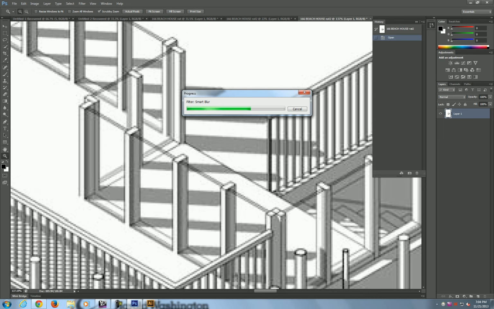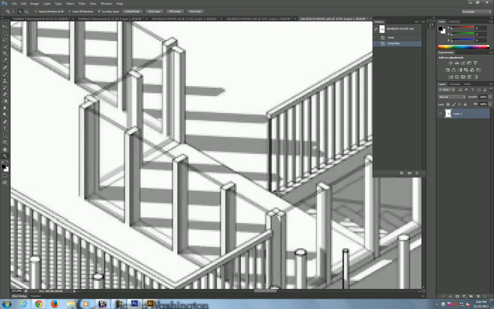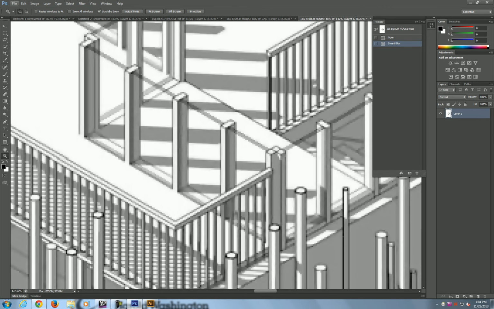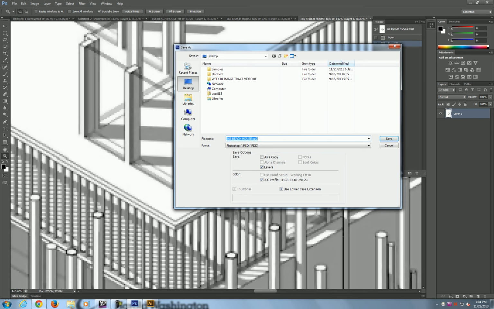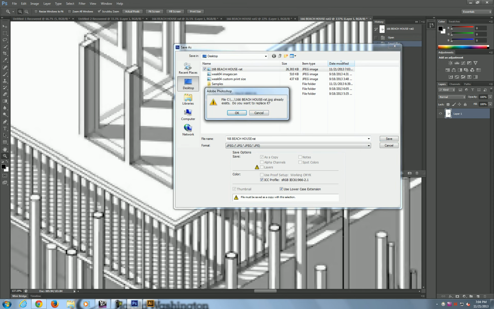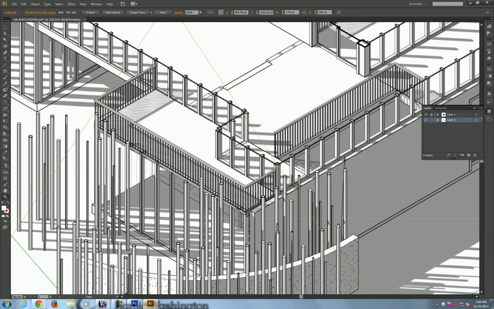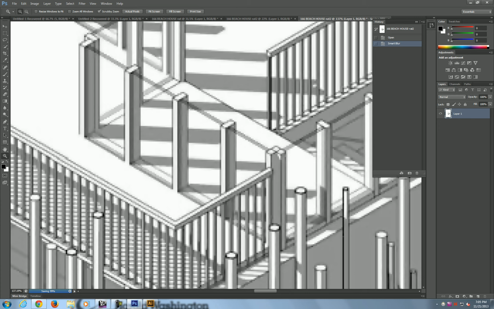Sorry, that's taking a long time, but it seems like blur effects and that kind of thing always take a while, don't they? So you see how it basically smooths it out. So if I save this again, looking at the save time here.